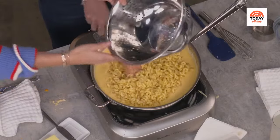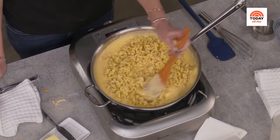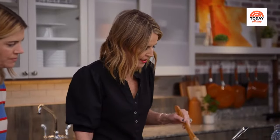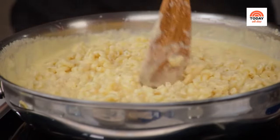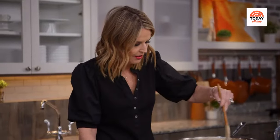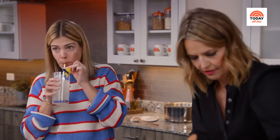This is starting to look real good. I would eat it just like this. Yeah, but it's going to get so nice and baked and crispy on the top because we're going to add that cheese that we reserved. I'm just basically trying to coat as much now. This is just about stirring and coating. And then we can just pour it in. All right, I'm going to transfer it. Are you ready? Yep. Oh, I didn't taste it again, but I'm just going to trust. Okay.